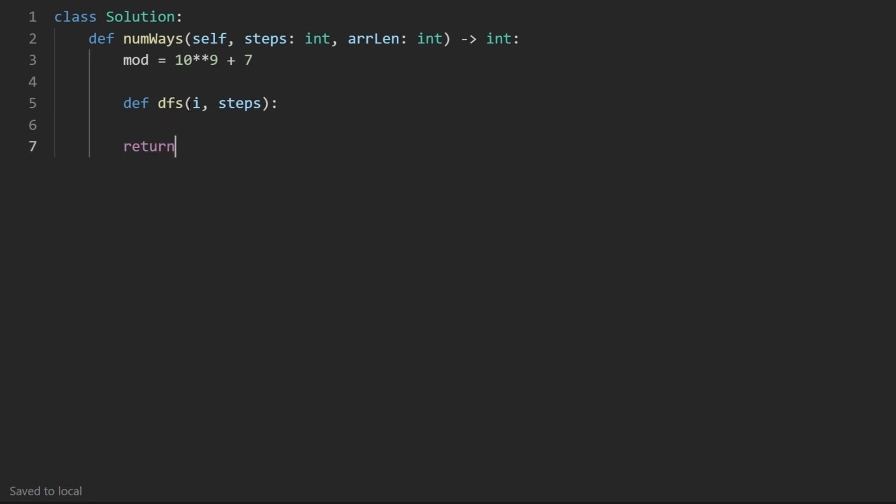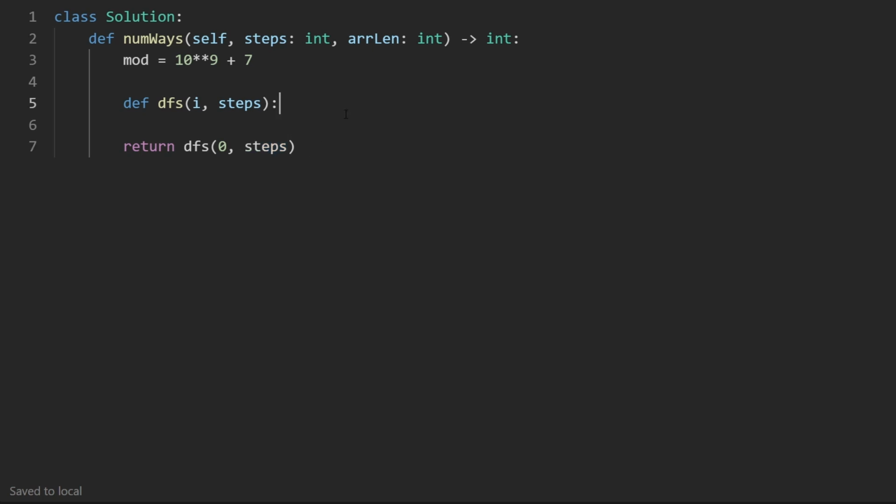I guess that's how I'll do it. You could do it either way. Like, I'll show you how I'm going to call this DFS. We're going to start, of course, at index 0. We could keep track of the number of steps we've taken, in which case I would set this to 0 to start out with, or we could just keep track of how many steps we're allowed to take and then decrement this on each iteration.